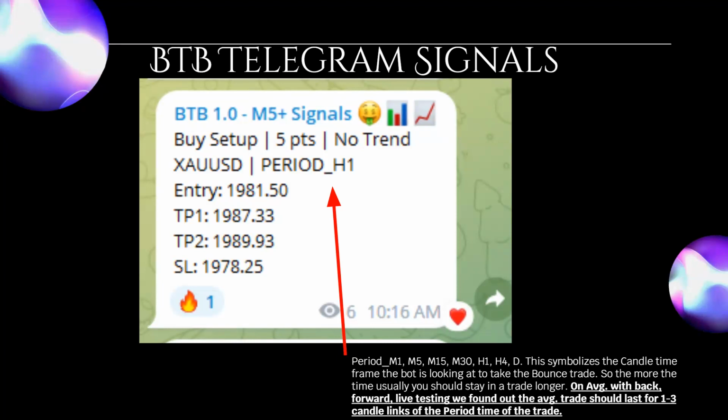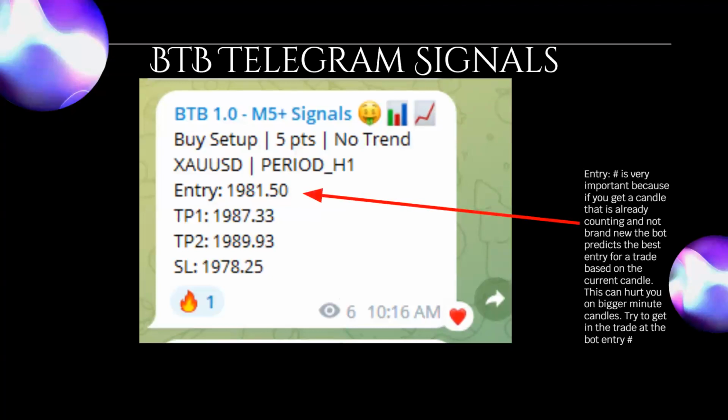So he got out. I like to get out at least at profit or let it hit my stop loss. I don't like to get out of a trade before it hits my stop loss. I like to get out in either profit or just let it hit my stop loss. That's the kind of person I am because I really believe in the bot.